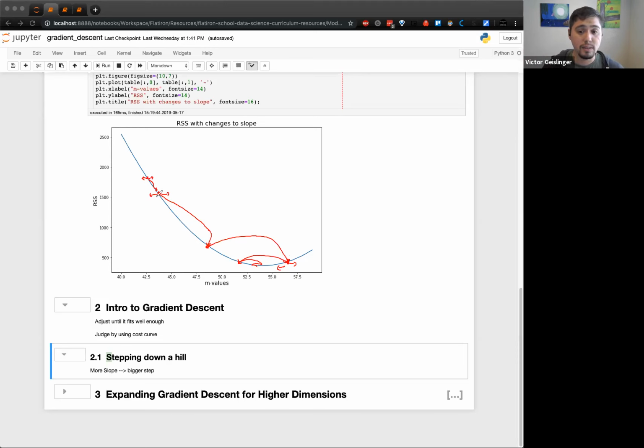Now, obviously you can see, depending how big you jump, if you took only little tiny steps, you would eventually find the minimum, right? But it might take you a long, long time. If you take too big of a step, though, you might overjump it like this, and you have to keep overjumping it over and over again. So there's some strategy of exactly how you step down the hill. There's a few ways. For example, you can decrease your step size every single time, or you can choose a step size to begin with that you know is going to be pretty decent, a good average.